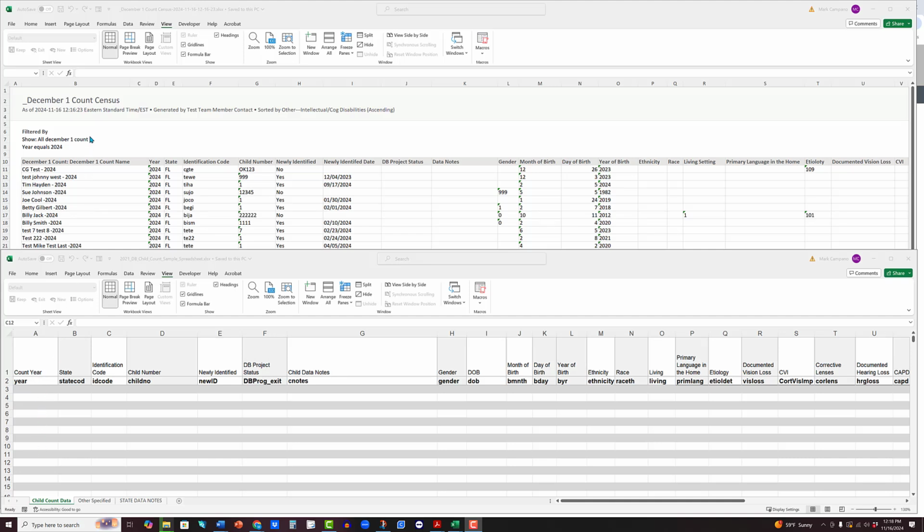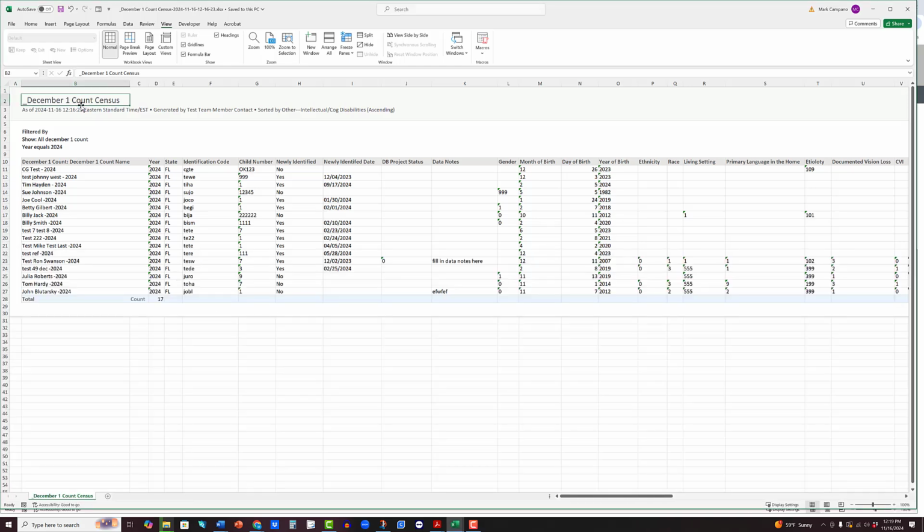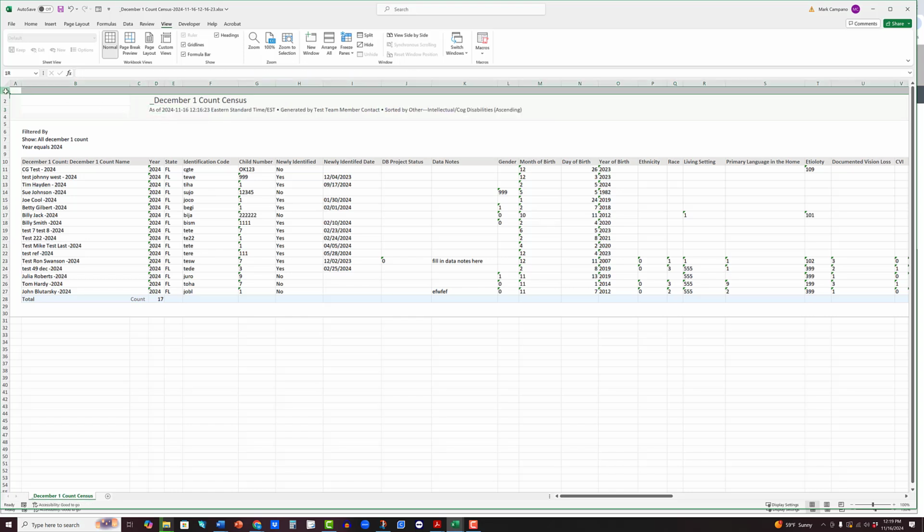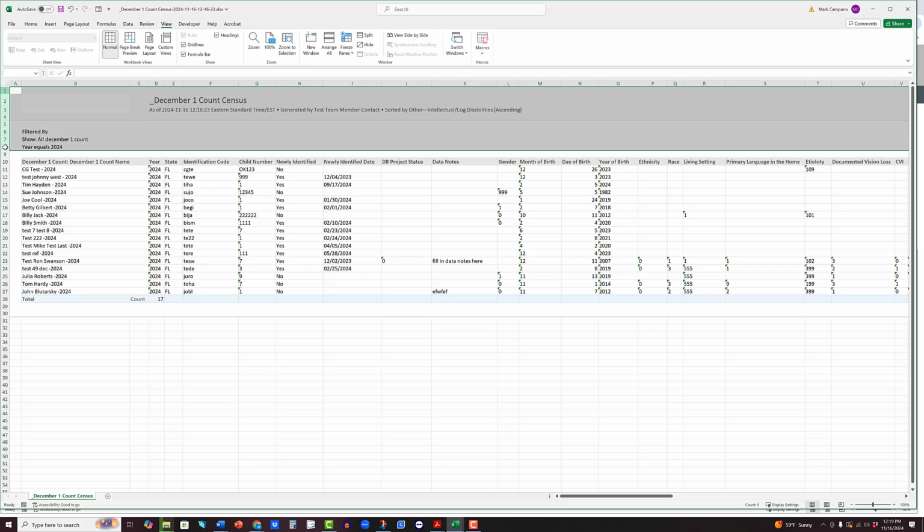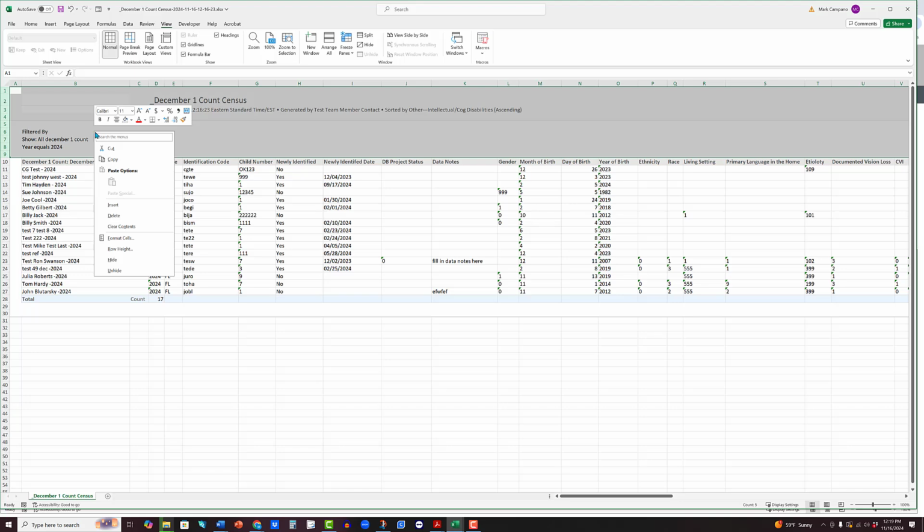This has been requested to have in the report so as people look at the print-off version from the database, they can tell who the kid is and what year it is. This column can be removed easily. What you're going to do is come up top. You're going to slide these over if you want to keep this here, because it tells you the name of the report and all the information is pulled over. You could also remove this whole thing so it looks more like NCDB's version.